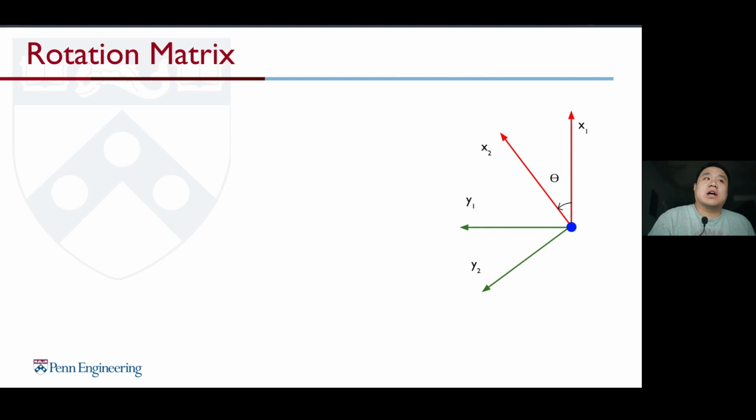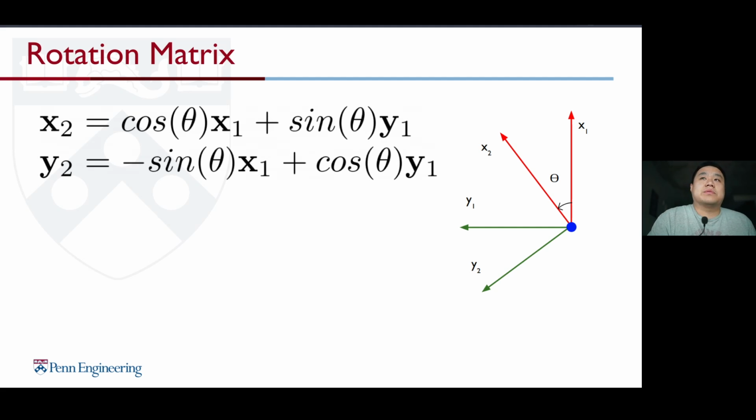First of all, the first concept is the rotation matrix. For example, in the figure here, we have a rotational transformation from frame 1 to frame 2, counterclockwise by an angle theta. We can write out the calculations as cosines and sines of theta in terms of the axes themselves. As we can see here, the axis x2 is equal to cosine theta x1 plus sine theta y1. And then y2 is negative sine theta x1 plus cosine theta y1.